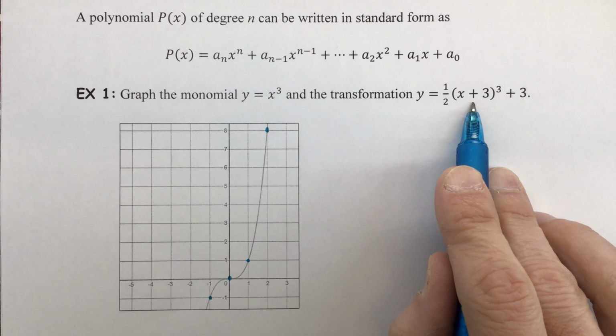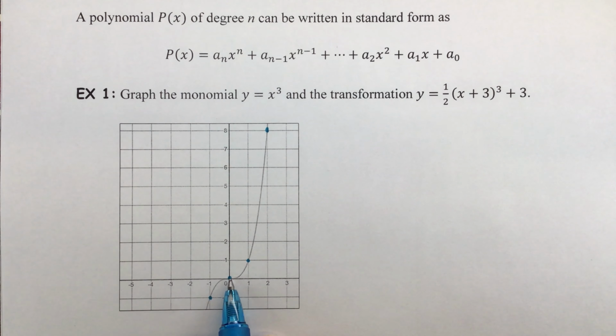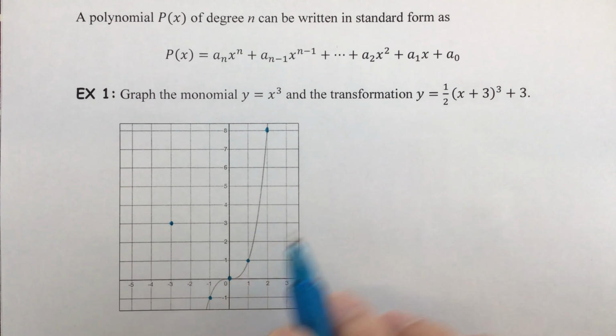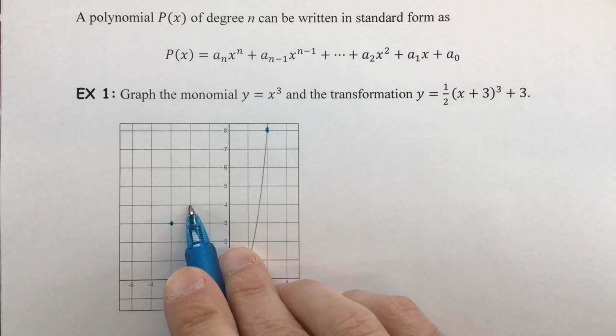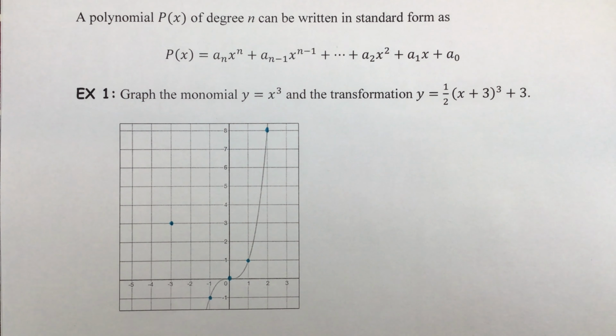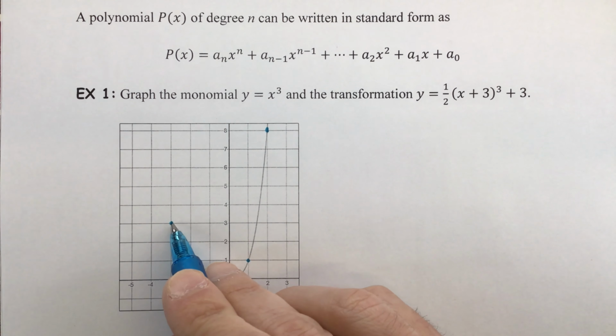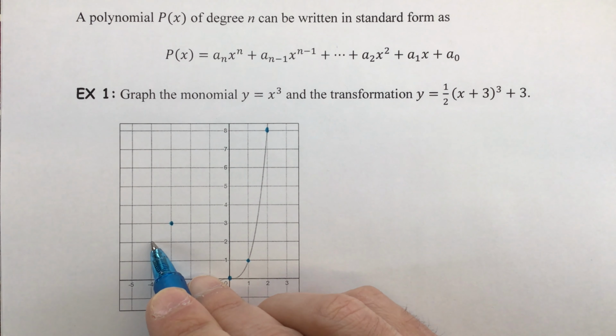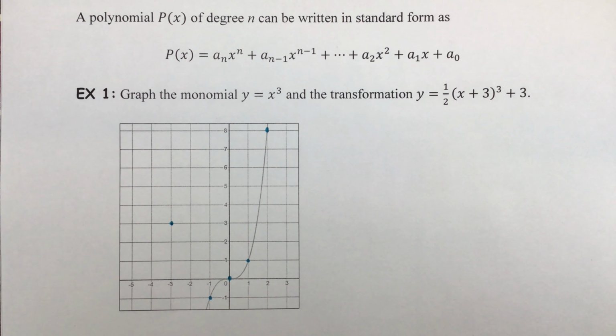The plus 3 that we have at the end of it is going to tell us that the graph is going to move up 3 units. The way that I would graph this is to use the point of symmetry that we got in the graph, which is here. Take that point and shift it left 3 and up 3, which is going to put it here. Now if we didn't have anything else, if we didn't have that 1/2, what I could do is just plot a point here, then I could go over and up another 7 to plot a point. Of course, that doesn't fit on my graph here. The other direction, I could go back 1, down 1. After that, I could go back 1 and then down 7 for that point.